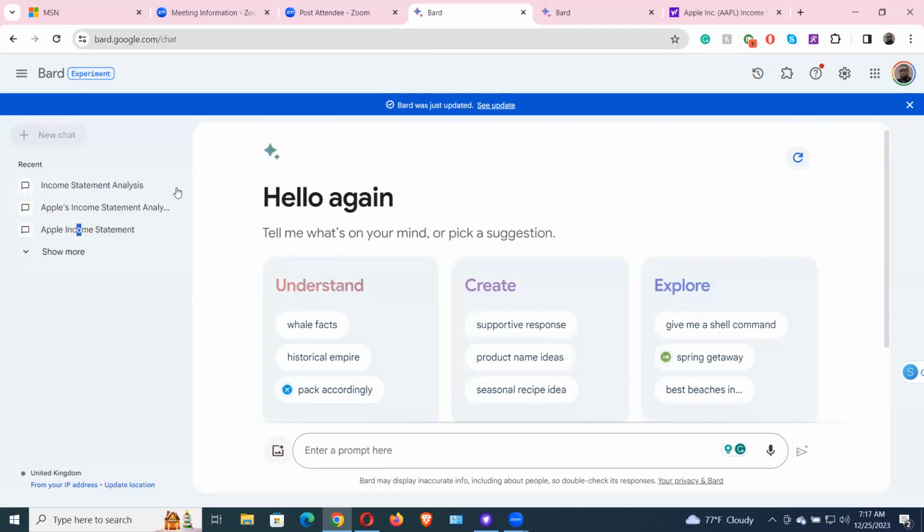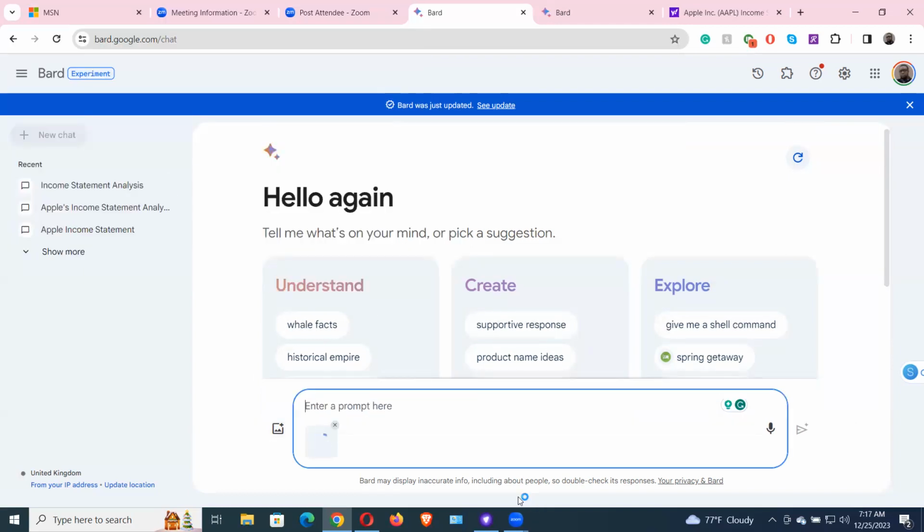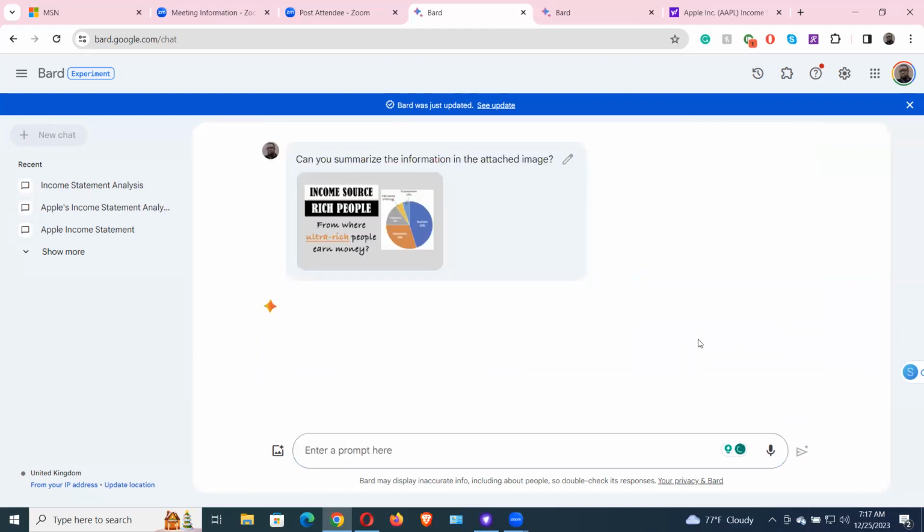Let's try that. I upload the image and I'm going to say, can you summarize the information in the attached image? It will do its best to give me an overview of this image and the data it contains.